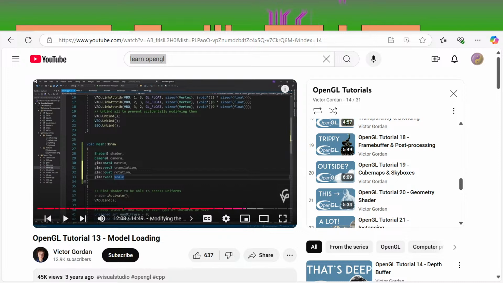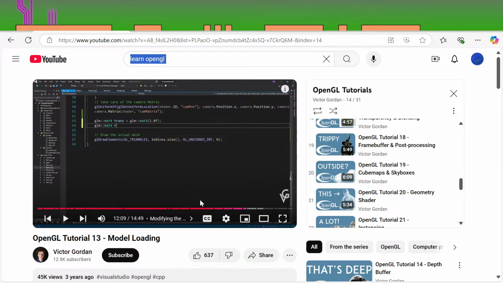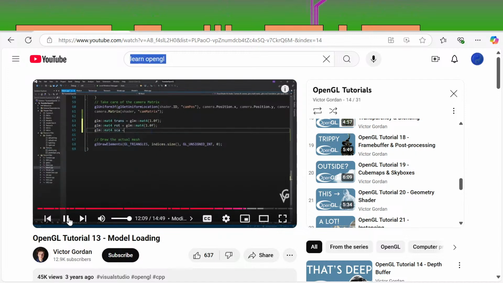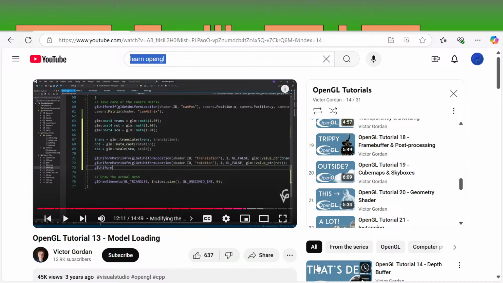Matrix translation, rotation, and scale. All in the parentheses. VAO. Okay, yeah, and then this is why I despise when they do this. I gotta go find it again. glUniform3f, I think it's towards the bottom, honestly. Shader.id, cam position, camera, blah blah blah. Matrix. Yep, found it, sending them to the shader at the end.